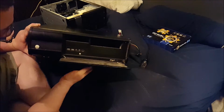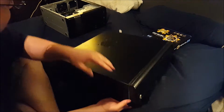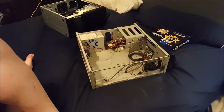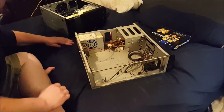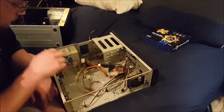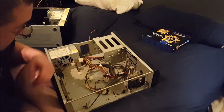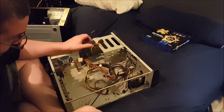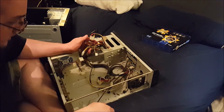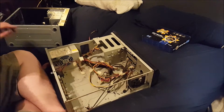And, oh wow, it's got FireWire on the front. I'm going to take the Pentium G3258 hardware out of this case and put it in here. I am really hoping that this power supply is going to work. Okay, good. Because it's not a standard size power supply, and I don't like that, to be honest.